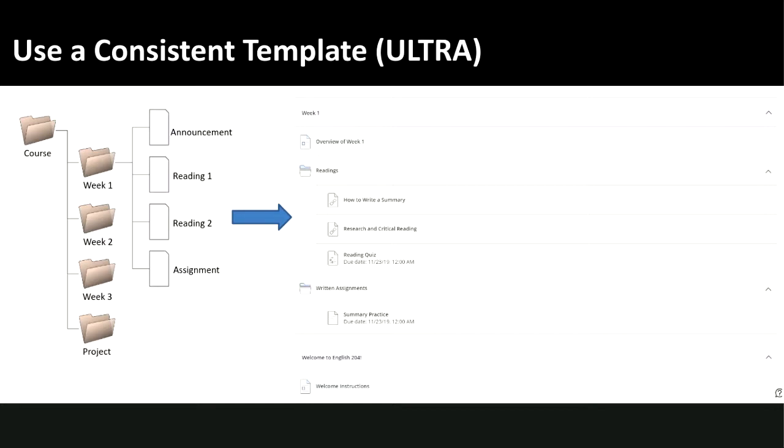So I've created week one above the welcome section so that students don't have to scroll down to find the most current content. It's right at the top. It's convenient for them to access. So you won't get emails or calls asking you where to find this week's lessons and assignments, unless, of course, you forget to make that content available to students. Then you will get emails about that. But if you set up your conditional availability from the very beginning, then that'll be less of a problem.